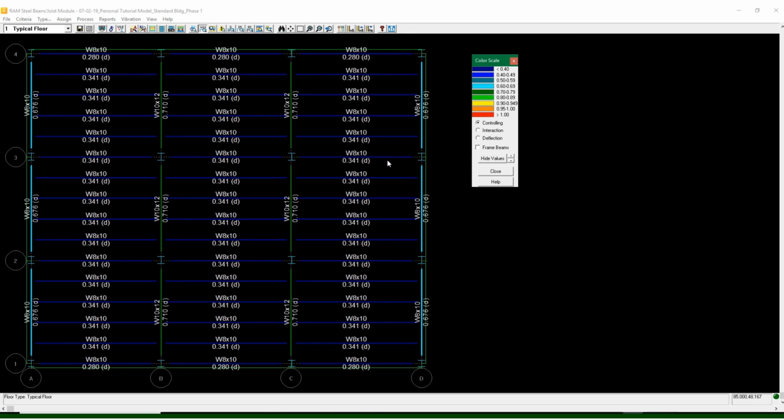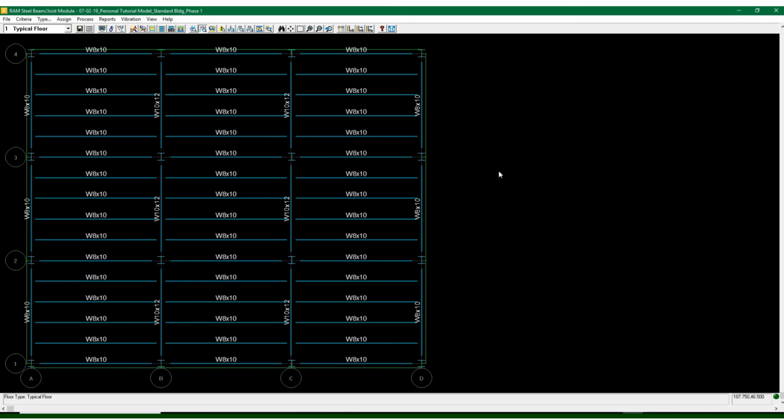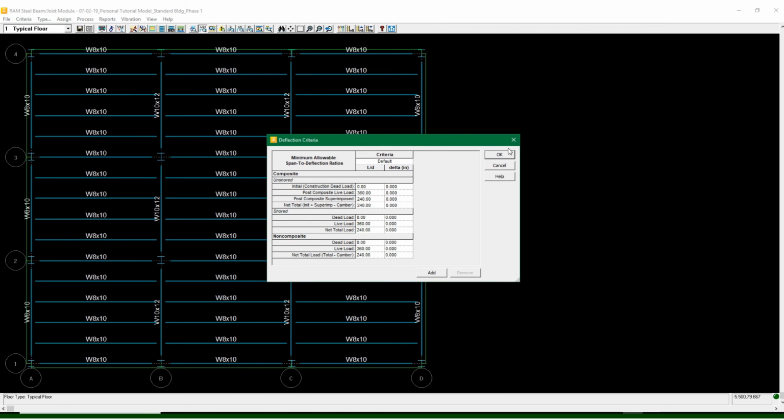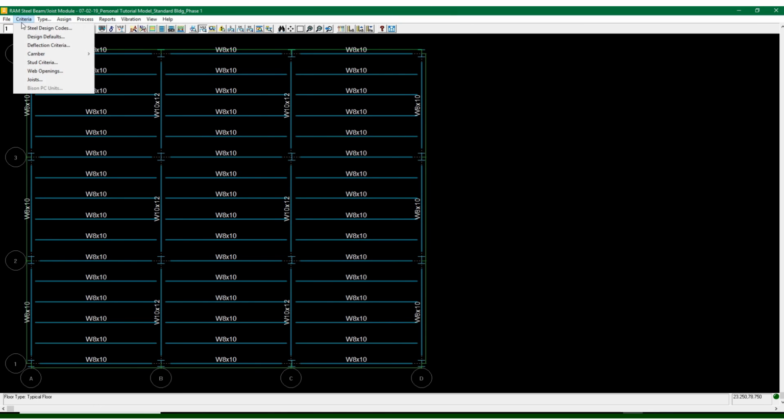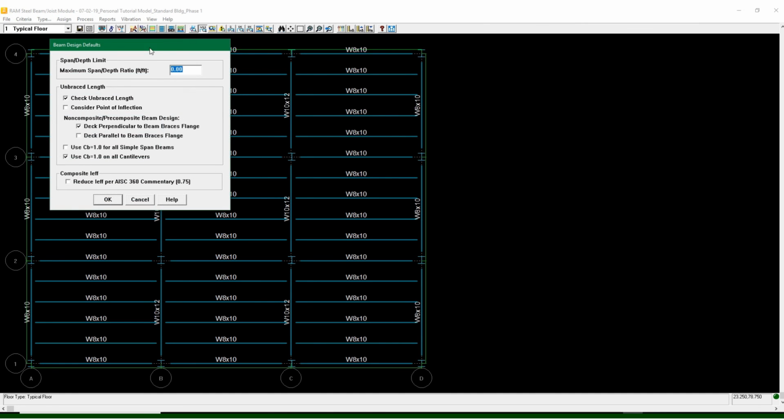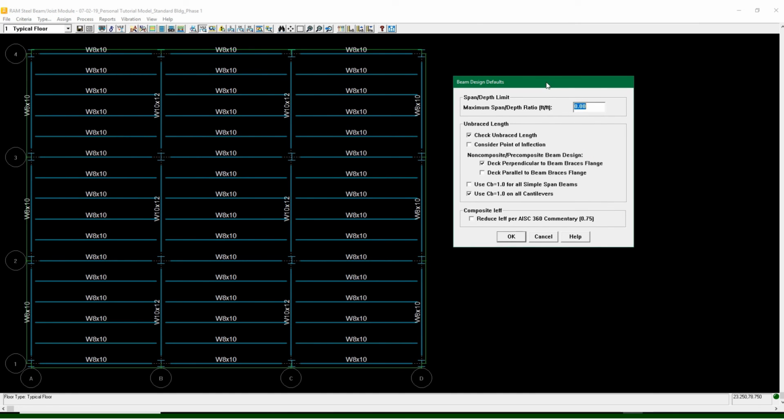And there you have it. You see the stress ratios. So let's close this file. We'll get into this a little bit more in the future. Let's do something real slick. Let me change my deflection criteria, if you will, my design criteria, to just, let's say I want a minimum depth.